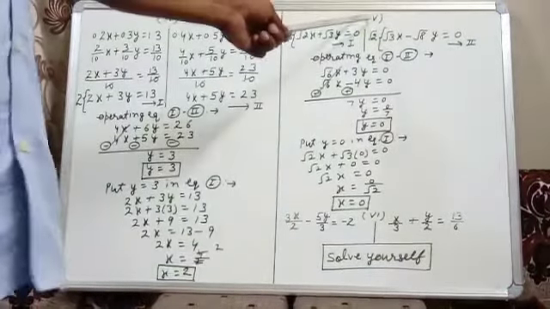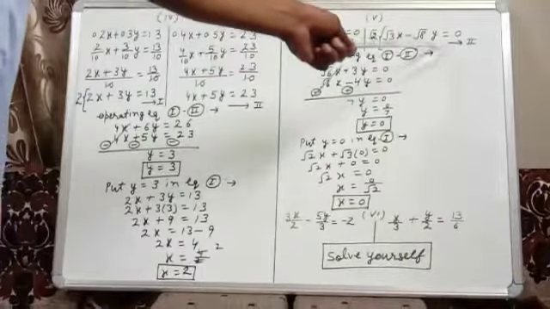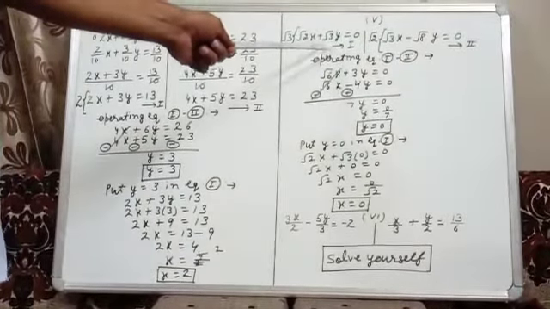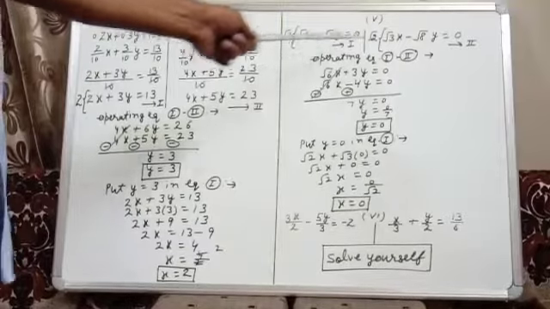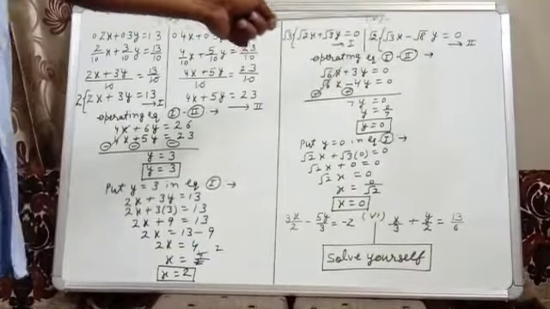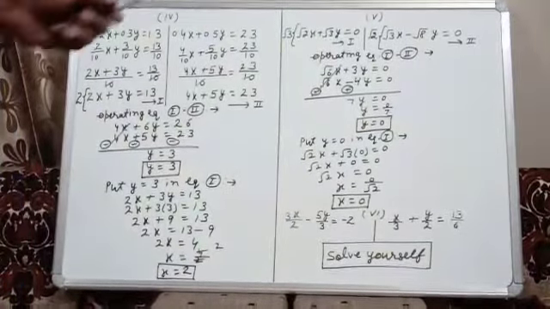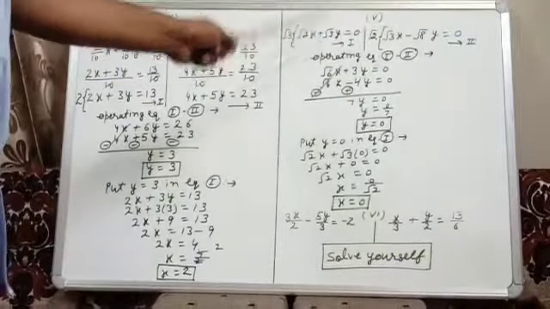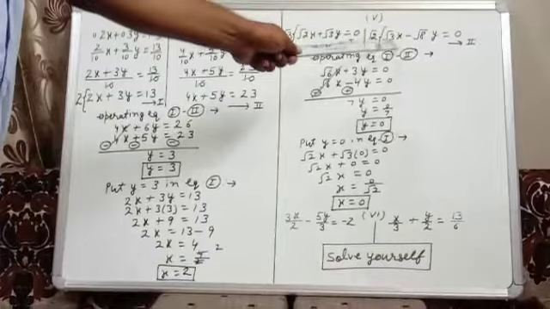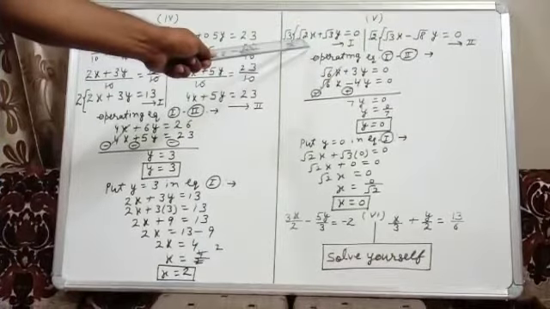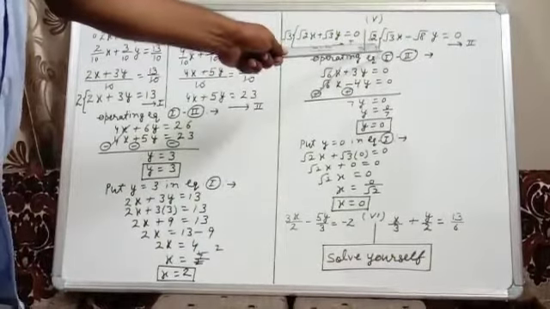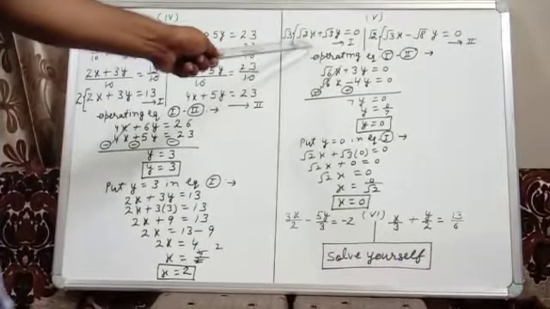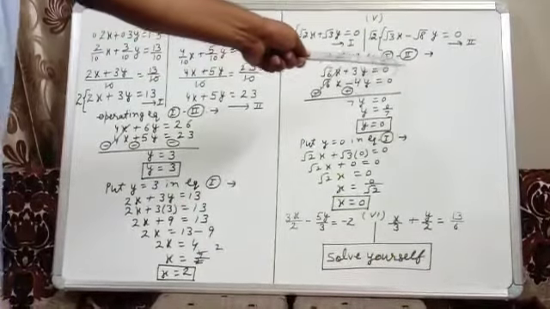Okay, fifth part. Now this is first equation, this is second. Here extra point is that values are given in root. So here is root 2, here is root 3. If you are having some doubt that by which value we multiply to make the coefficient of x same, then simple step is this coefficient you will multiply in first equation and this coefficient you will multiply in second equation. So root 3 we will multiply here, root 2 we will multiply here and then subtract.